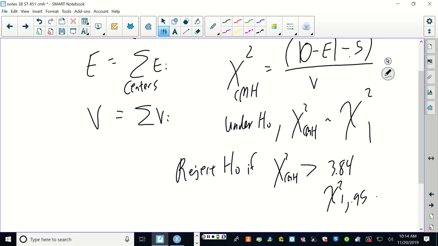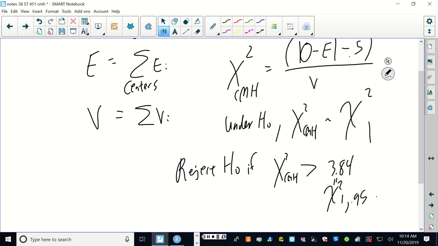So the power of this is to deal with this confounding and the fact that data can be gathered in different places where rates of disease and so on can be quite different. Yeah. Just to clarify, that 3.84, that's the cutoff for the chi-square distribution? Yeah, that's what this value is equal to. It's 1.96 squared from a normal, because the chi-square 1 is like a normal squared. If you take the square root of this, observed minus expected over the square root of the variance, it's like a standard normal, as long as the expected counts are bigger than 5 or 10 or something like that, so not too small.